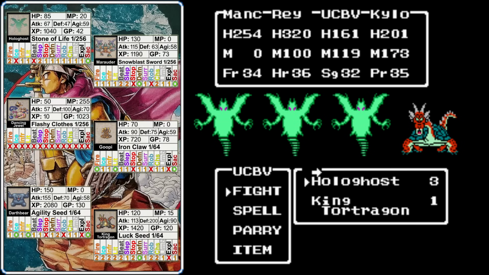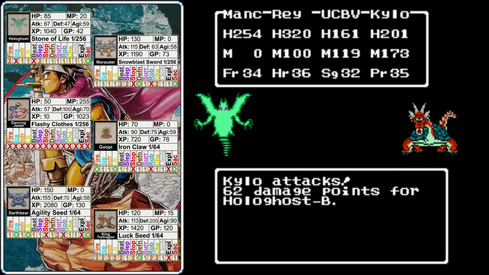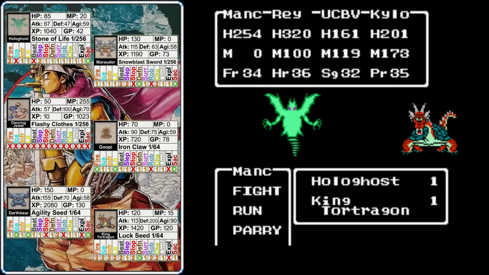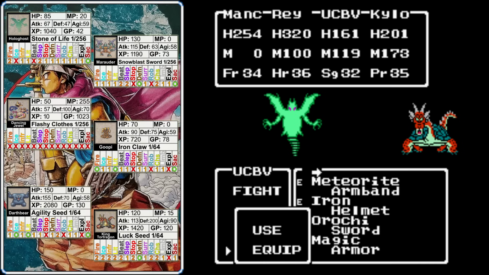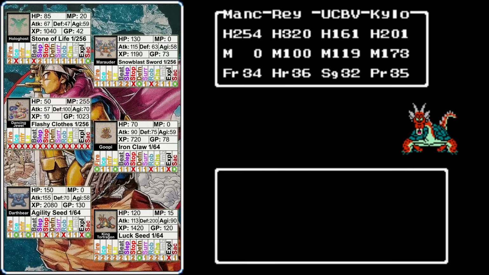And here we have 3 Hollow Ghosts and a King Tortragon. You won't be surprised to find out that we want to get rid of those Hollow Ghosts right away, so we're going to focus our attacks on them, and then we can finish off the Tortragon once those Hollow Ghosts are out of the way. We probably only need 1 more attack on the Hollow Ghost to finish it off, and we might as well use our Orochi Sword to soften up that Tortragon so that we can finish it off quickly.